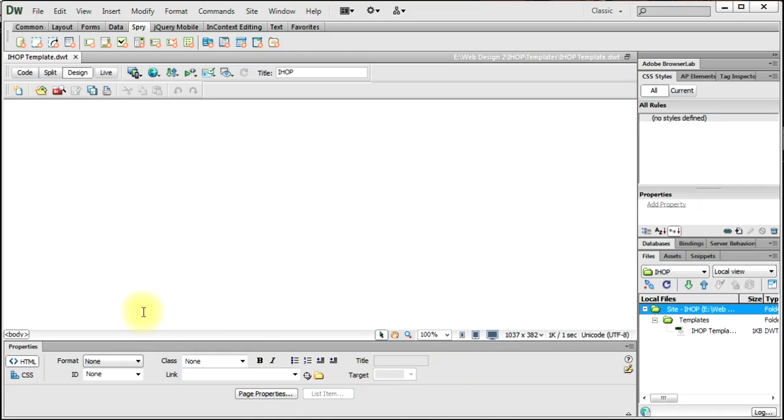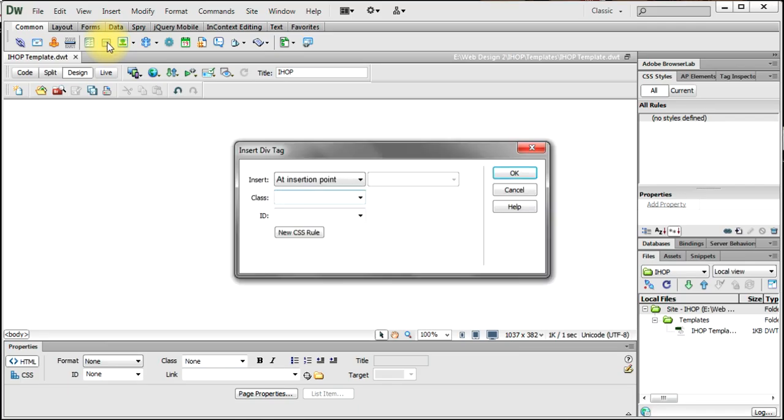The next step is to start creating your web page. So I'm going to click on my blank screen. And I need to make a container. The container is going to hold all your other elements of your web page. So in the directions, what it says to do is go to the Common tab and then Insert Div Tag. You need to create your first container. So you're going to give it the class name Container.